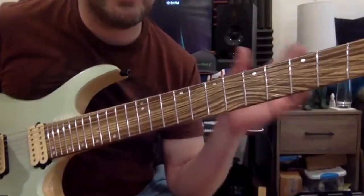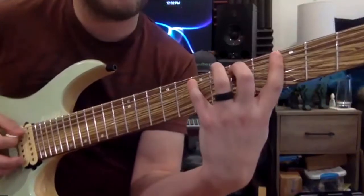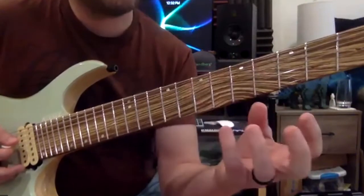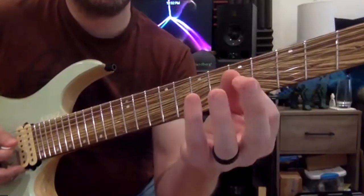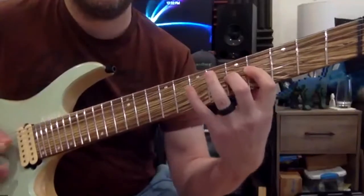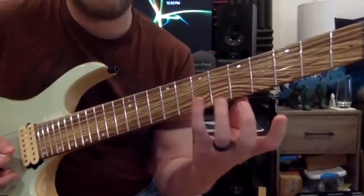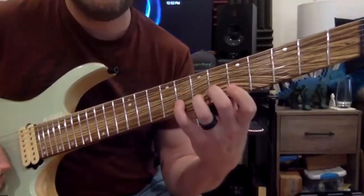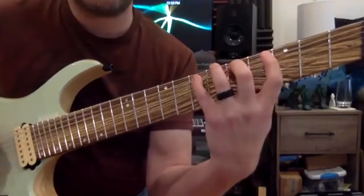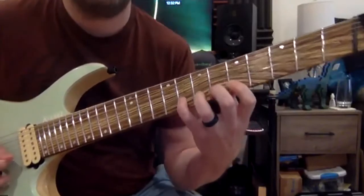This is a different system of grouping the notes, and it has a bigger stretch in there. So we're doing a major third, from your 3rd fret all the way to your 7th, which might be very uncomfortable at first. You're going to want to use primarily your index finger, middle finger, and pinky for all of those stretches. When I get to the last group of 6 notes, that's where we have that shift, which puts us out of position, and we're going to use our pointer finger, ring finger, and pinky to play them. So it's 3 5 7 3 5 7 4 5 7 4 5 7 5 7 8 5 7 8.